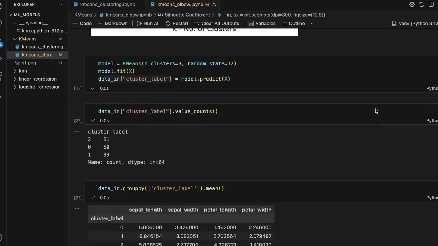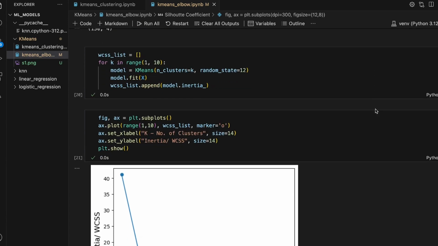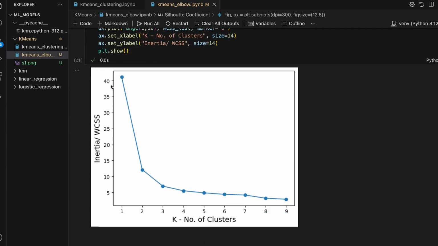We have earlier explored the elbow method. That is, we computed the within cluster sum of square distances for every possible value of k, and then came up with a plot where on the x-axis you have the number of clusters, and on the y-axis you have inertia, the within cluster sum of square distances that we computed. And then we clearly observed this elbow region. We can consider k as 2 or k as 3, but we conservatively picked k to be 3.